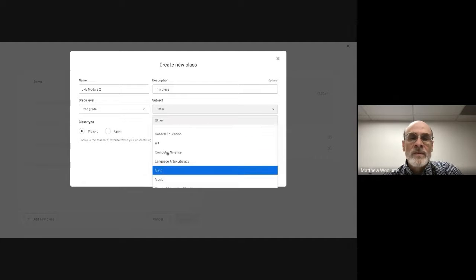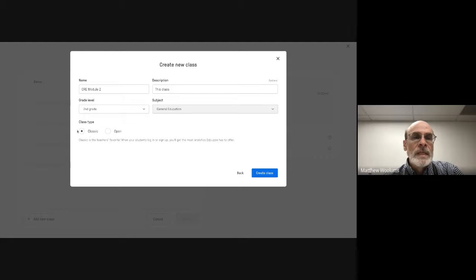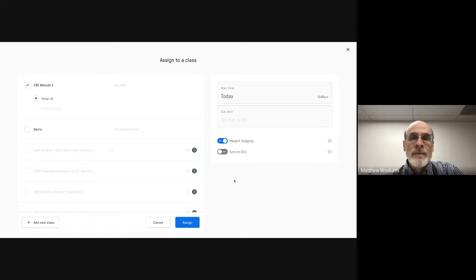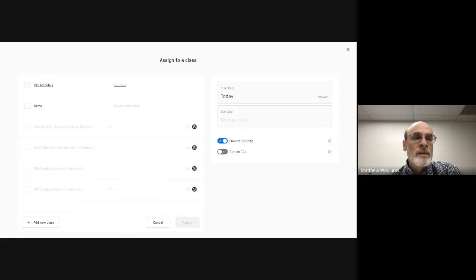It doesn't have to have a subject, but we'll leave it. A class type is the default. I recommend using that. Open just leaves it open for other people to be joining it. And now that I'm creating a class, is this class in Edpuzzle? This is a class in Edpuzzle, yes.